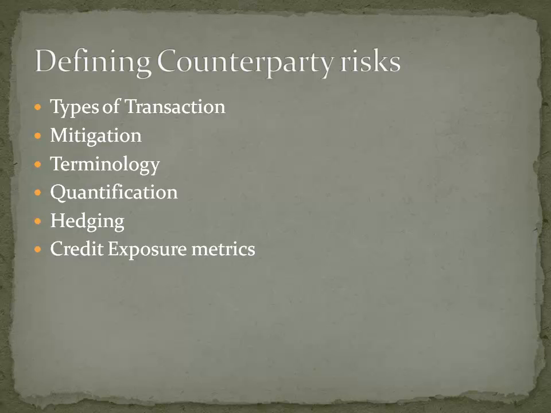Then we have the walkaway feature that allows a party to cancel a transaction if the counterparty defaults. The advantage to the party is when it has negative MTM and the counterparty defaults, so they can just cancel out and walk away. Diversification of counterparty risk limits credit exposure to any counterparty. So diversification is again one way. And exchanges and centralized clearing houses take the role of counterparty and guarantee all trades. So that's again one way to look at things.